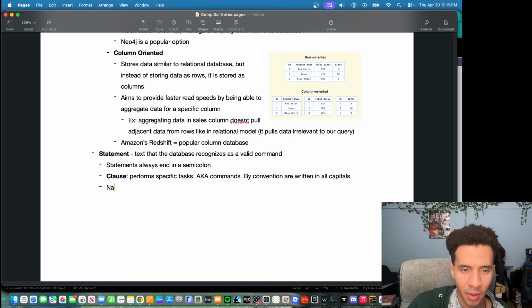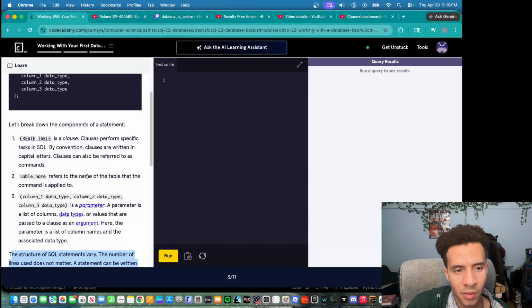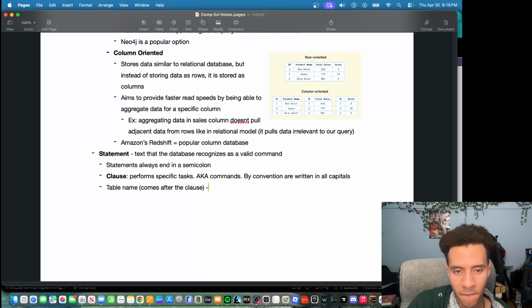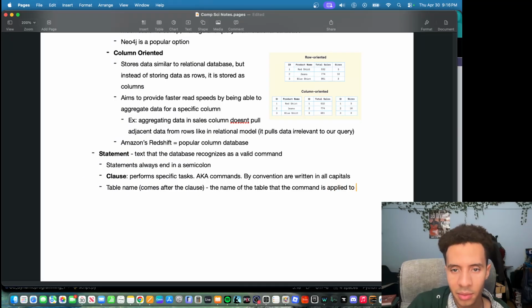Name: table name, in parentheses, comes after the clause. This one's pretty self-explanatory. The name of the table that the command is applied to.